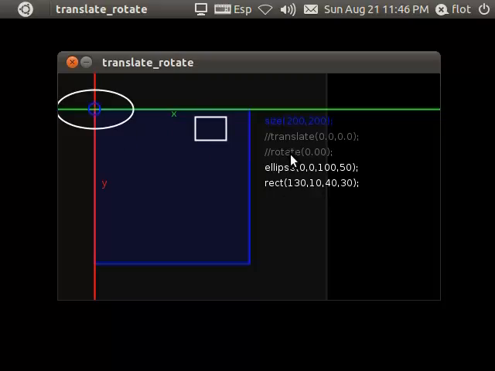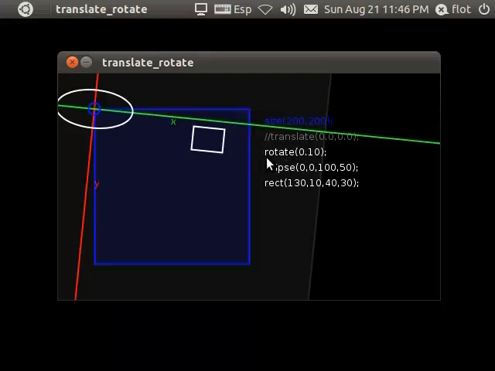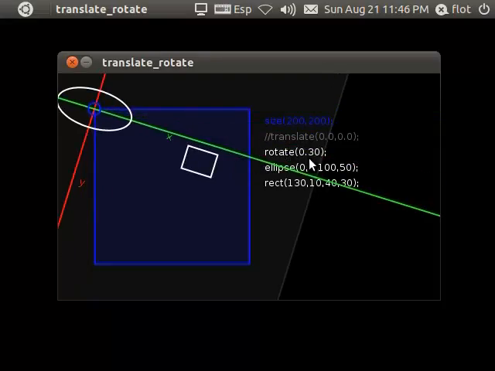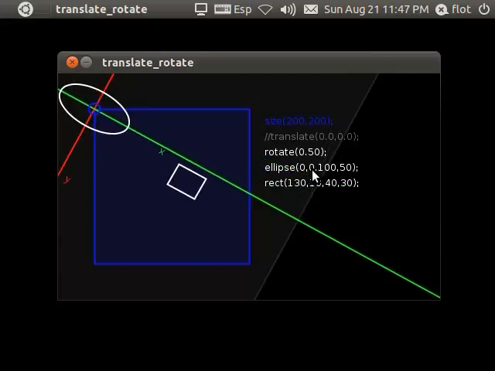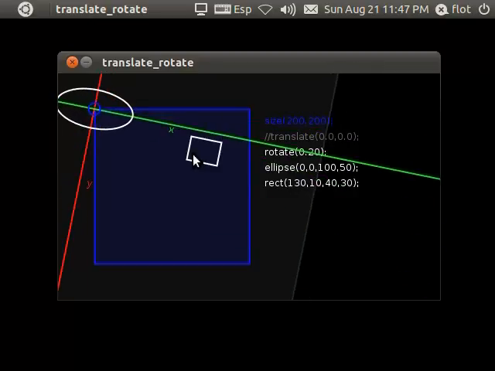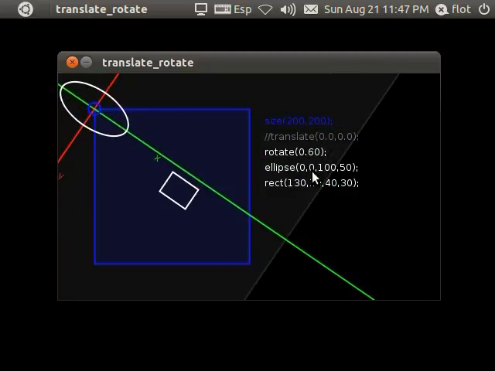Now, what happens when we use the rotate function? Let's have a look. So here we are now rotating 0.3 radians, and we can see the x-axis is changing and y-axis is changing too. They are rotating around the corner of the screen. And you can see that still the position of the ellipse and the position and size of the rectangle are not changing. They are all the time the same. They are moving in the screen, but those values are still.